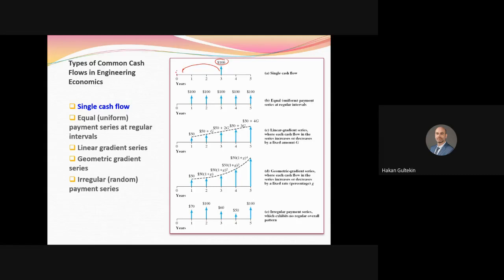Okay, if I ask you what is the corresponding, let's say, present value for this one, then what you are going to do is this 100 appears at the end of year 3, so it's a future value, and I am trying to find the present value, and P will be equal to 100 times, using the factor, present given future, okay? And then the interest rate is not stated here. I will simply write i, okay? And then the number of periods is 3. So I'm moving this 100 three periods backward. Okay, so this is one of the cash flows.